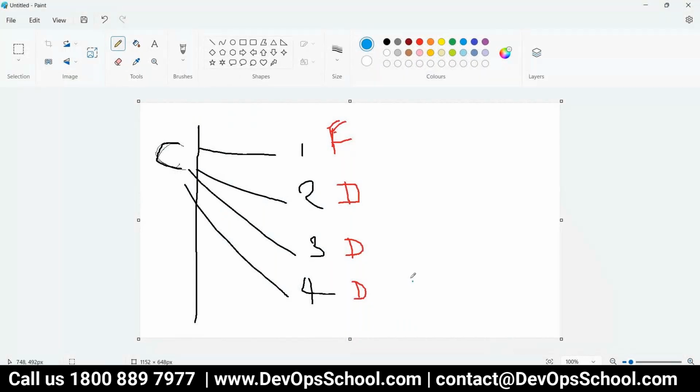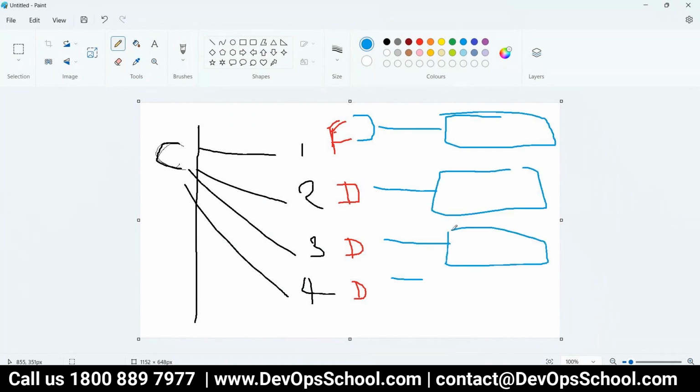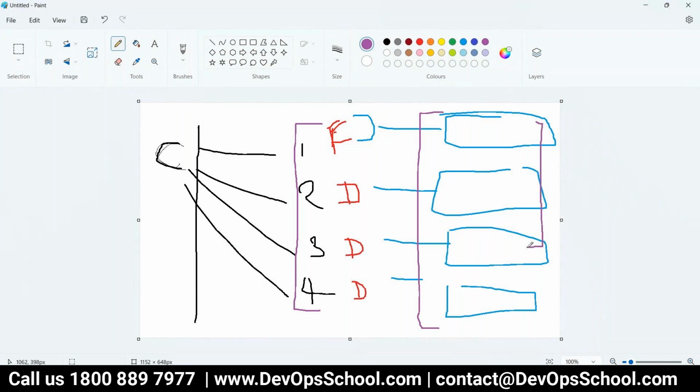So here what we are doing: this is one full backup, and here one more backup, a delta backup. So this is called one file system. This is one file system, this is one file system, and this is one file system. Now, if you want to get all these four days of backup, then in that case you need to have all four backups, because if you miss any of these, you will miss one day. Correct? And if you want only up to three days, then you have to restore up to this. If you want only this one, then here, and for day one only this. So these all are file systems.